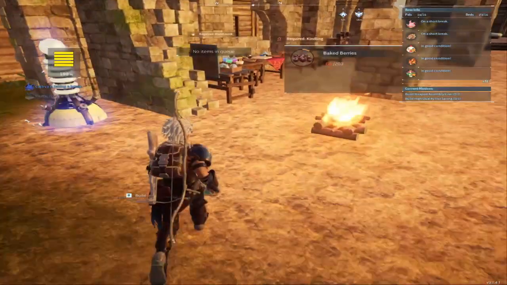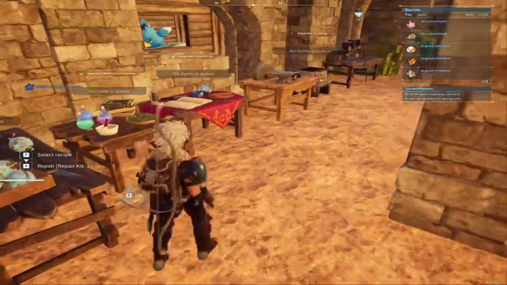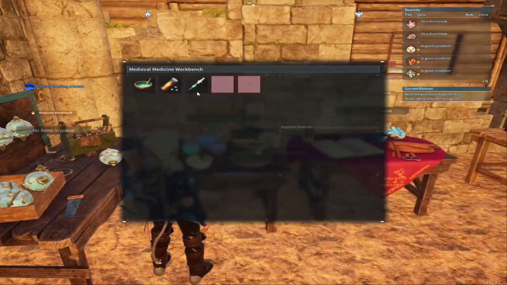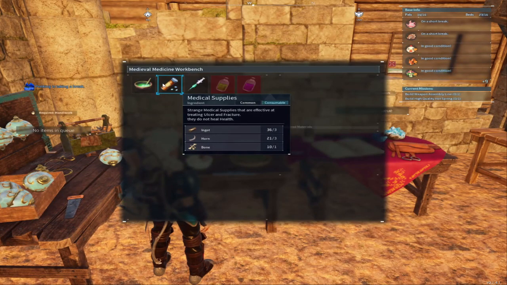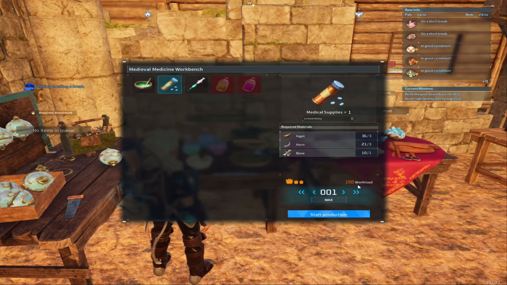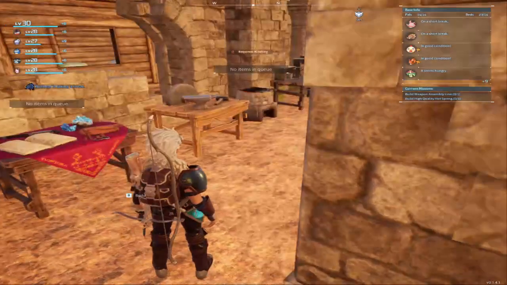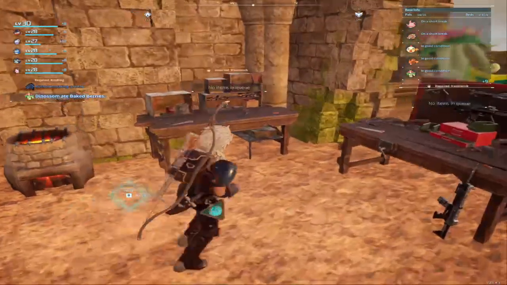So I've got an electricity generator here. I've got my benches, for example, here. So for example, I can set up a medicine, and I already have a pal in the base that can do all those medicines, for example, for fractures. And there you go. All I have to do is put this on, and someone will come and start producing.